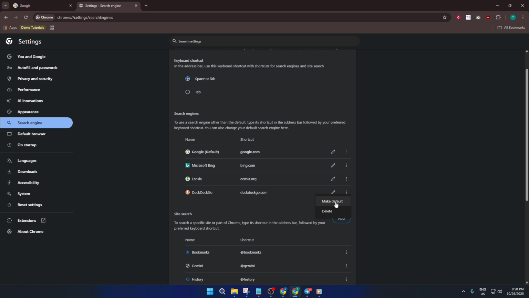It's worth pausing for a moment here. You're still using Chrome, with all your bookmarks, extensions, and favorite settings. The only real change is that your searches are now going through DuckDuckGo instead. If you ever want to switch back, just repeat these steps and choose another provider in the drop-down menu. There's no limit to how many times you can change your search engine, so feel free to experiment until you find what suits you best. And that's it. In just a few clicks, you've boosted your privacy without sacrificing the Chrome experience you know and like.